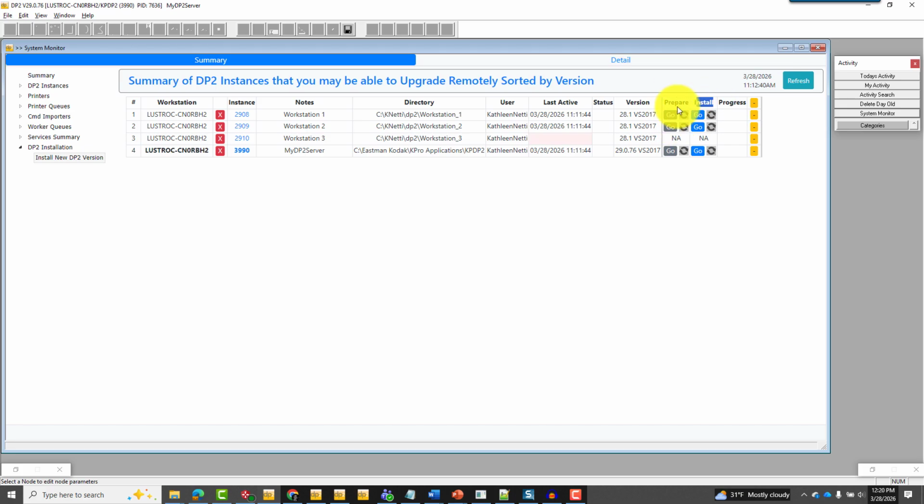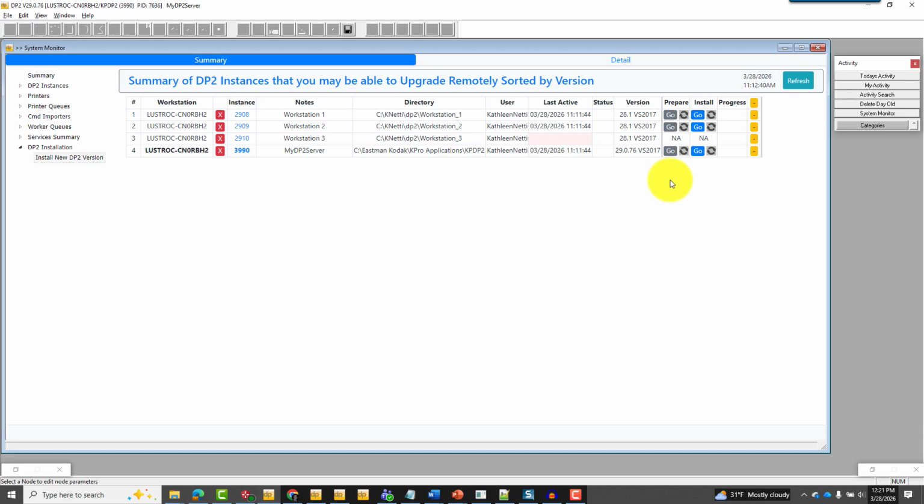These are your action columns. So you'll actually go through a prepare process before upgrading an instance. And once it's ready for install, that progress will be displayed here. You can go ahead and choose the go to perform the installation.